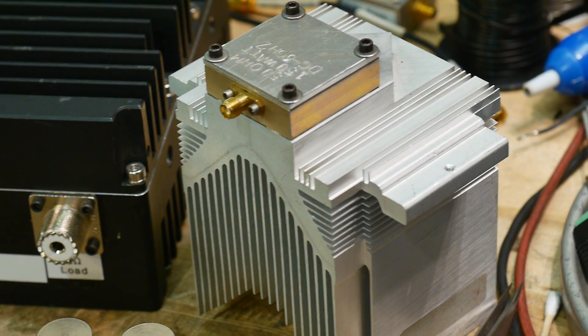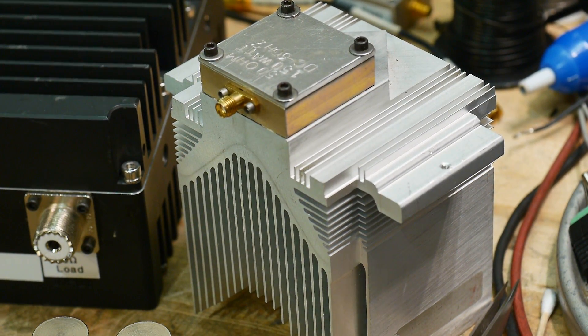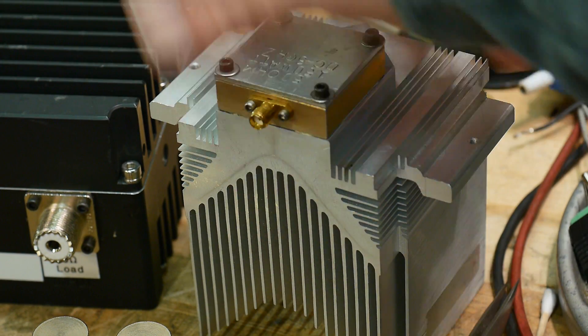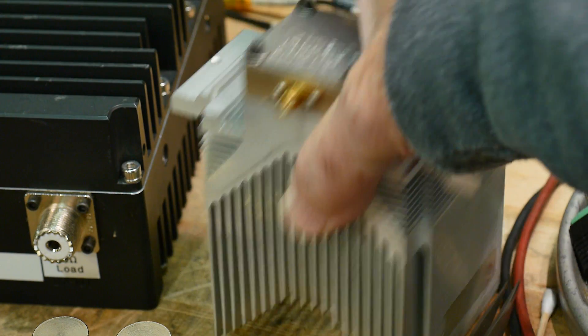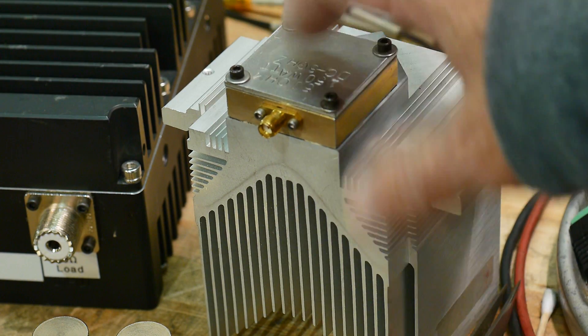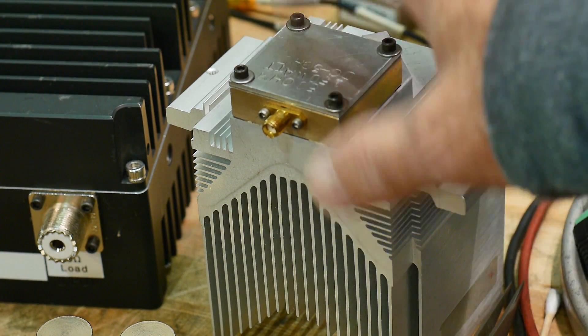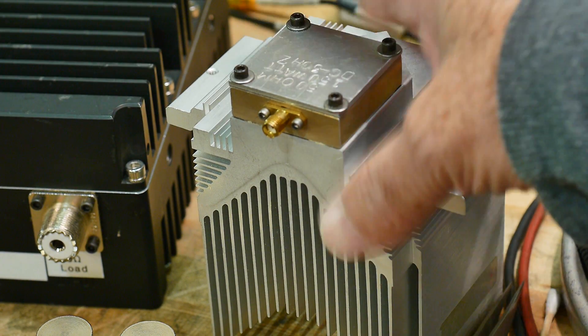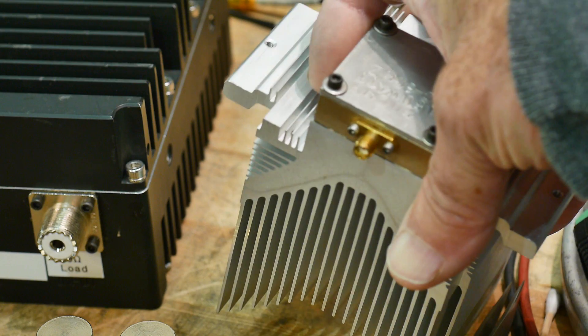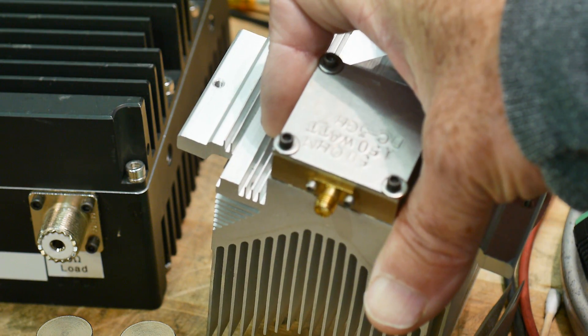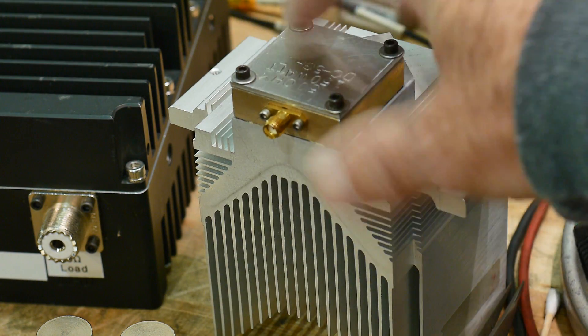I've got this is my oldest one. I built this quite a while ago. This is made out of a Pentium heat sink with a 50 ohm load resistor on it. And this one again, I took to my friend's VNA and we swept it out and I claim it's really good up to three gigahertz. So for DC to three gigahertz, this one is great.